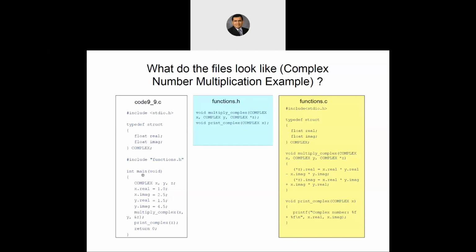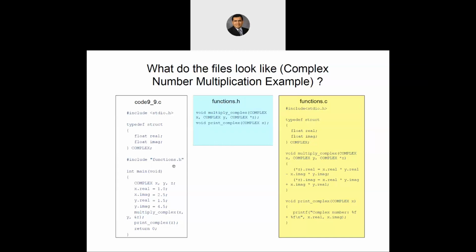Now, the place where I declare my functions, you see over here, you call the multiply_complex function. But have you declared the multiply complex function? You haven't declared it. You're calling print complex. You haven't declared that either. So the compiler is bound to give you an error, but the compiler will not give you an error. Why? Because you write over here #include functions.h. So you're including this library. And what is inside this library? There is your declaration of the functions. See, two separate programs working together in tandem.